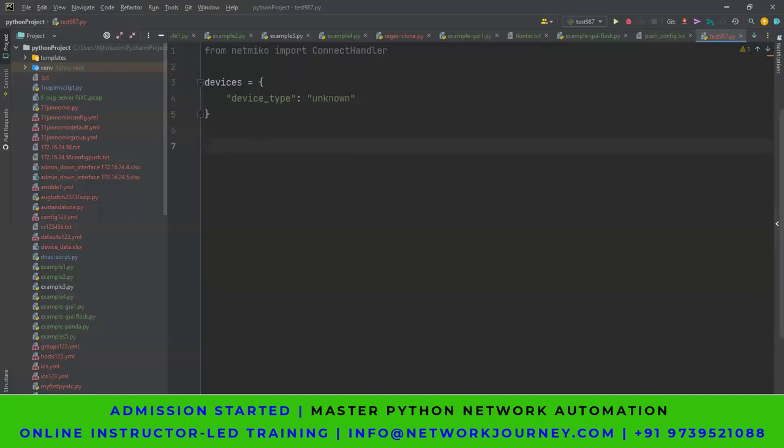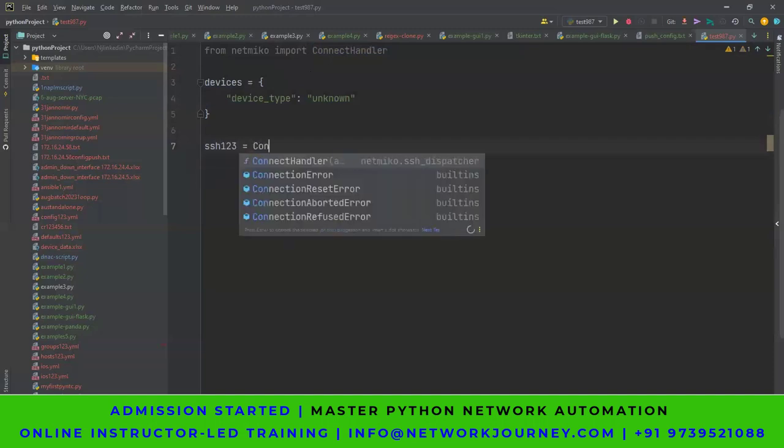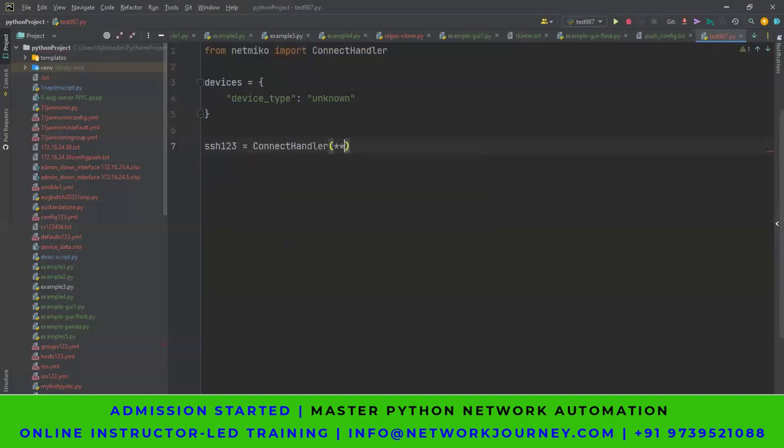So how do I pass this detail into this? That happens when you call it. So let's say ConnectHandler star star, because I got that star star from the documentation itself. If you see here, star star keyword argument, that's nothing but you define this over here. So what exactly are we doing?